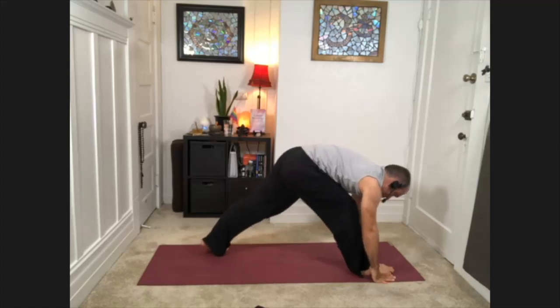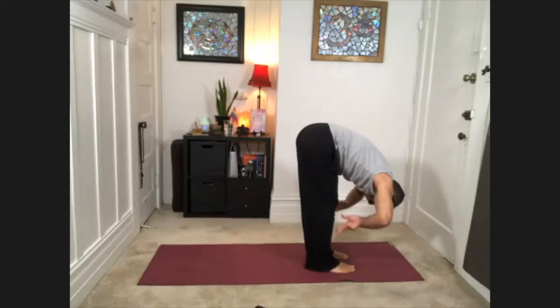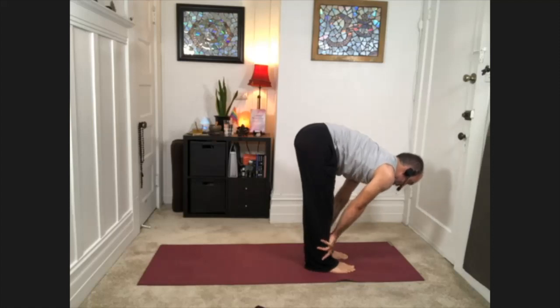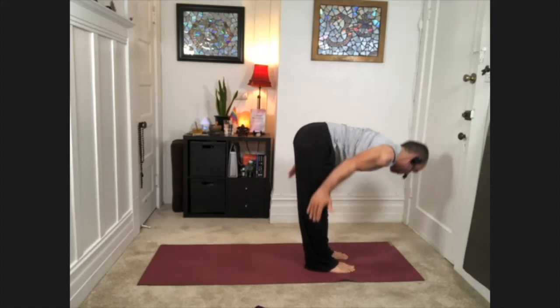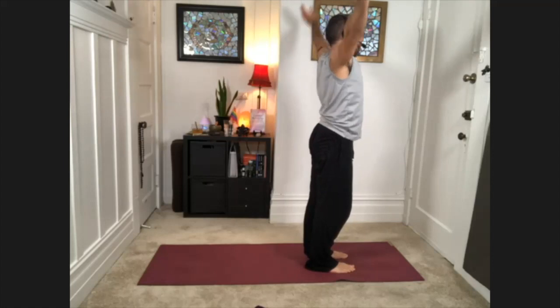Good. And then carefully step the left foot forward, coming into the standing forward fold. Palms to shins now. Come halfway up, please. Chest parallel to the floor, looking downward. And exhale, fold. Inhale, sweep the arms out to the side with a strong back. Come all the way up to standing. And palms to the heart.